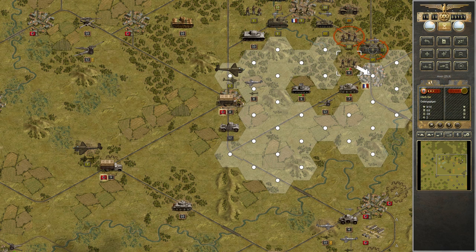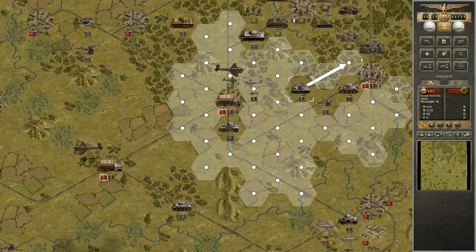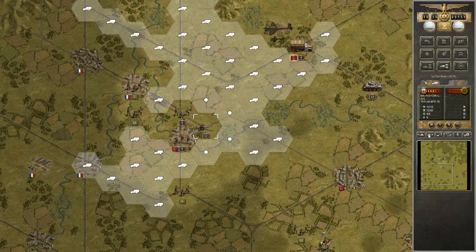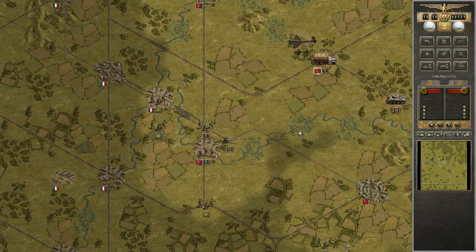I think it's good enough. And I think like that we are flexible enough. They can't go through us. I hope there are no more bombers. Hope is always the best way to build a strategy. We can give up this position. Yeah, let's end the turn.